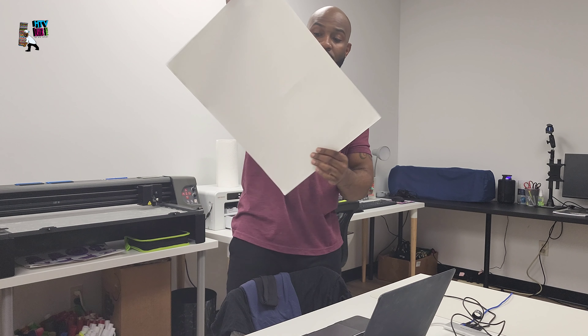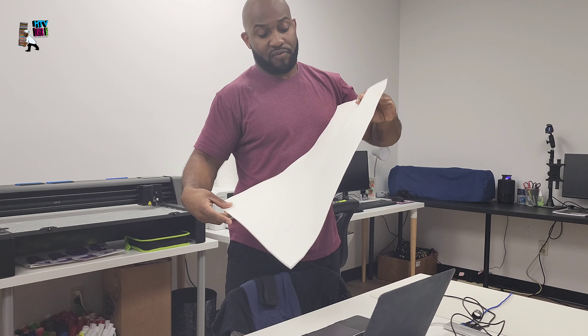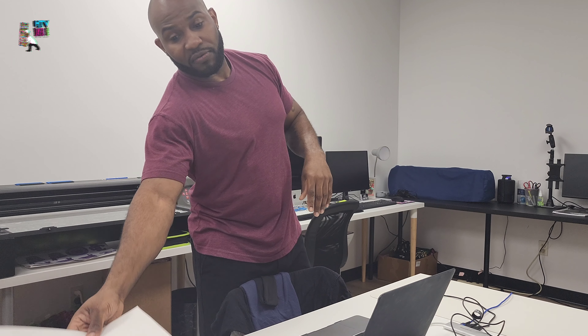If you have not used this yet, this is a very, very good product. Again, this is just the white one, but this is a very good product. I like the flocking sheets and I actually just got hip to it about two months ago. Once I used it, I kind of fell in love with it, because when using that hot melt it literally picks up every single piece of design, even with the foil. I wasn't a fan of foils, but you only use foils for certain things — I definitely wouldn't use foil on a t-shirt.